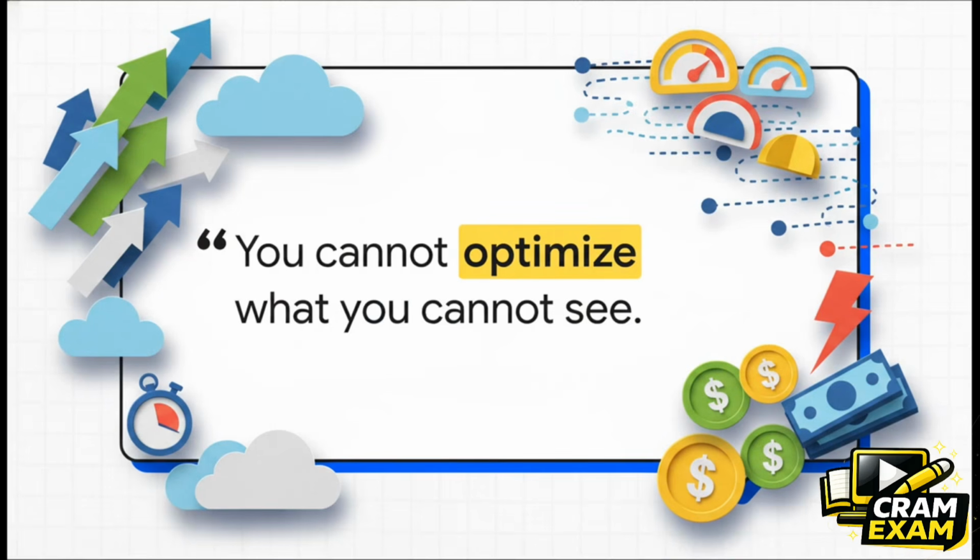I want to leave you with one final warning. You cannot optimize what you cannot see. If you aren't actively monitoring your execution duration and autoscaling events in CloudWatch, your first warning sign won't be a slow application. It will be a massive invoice from AWS. So take a look at your architecture today. What hidden elastic traps are secretly inflating your cloud bill right now?